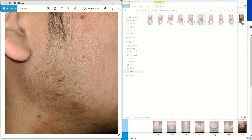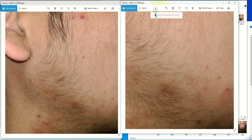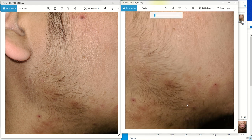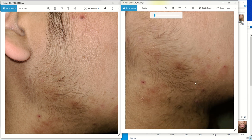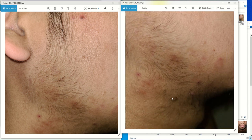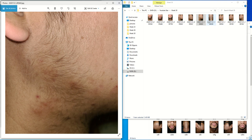I have another one that I took. Let's see if there's any more justice. I think this one was more focused on my neck area. I don't know what I tried to do here, but they're all about the same. Yeah, I can see a little bit more on my neck there. But this is pretty much how I look in real life right now. It's getting scruffier. I'm feeling it right now, and I can definitely feel the hair there.